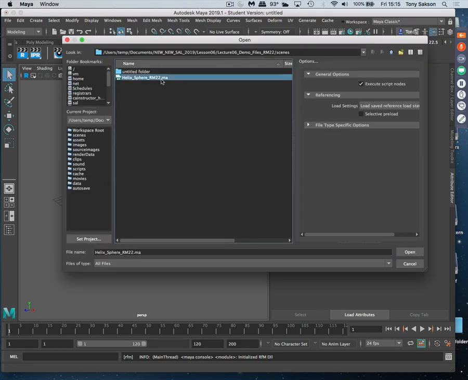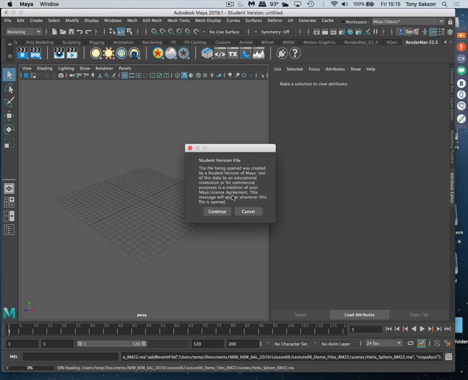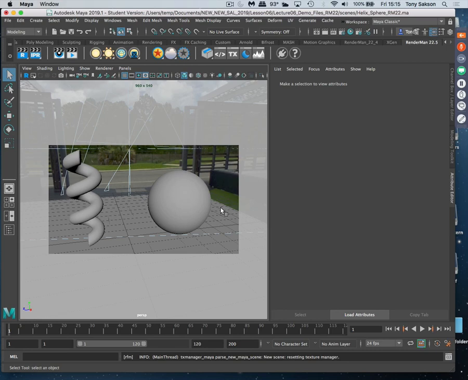Now, if you've set your project correctly, when you open the scene up, it should have an HDR of the Zen garden that we used for the interior. It should have a ground plane, a helix, and a sphere, and there's actual light in there already.